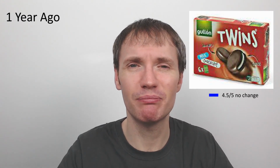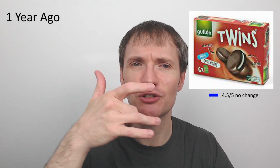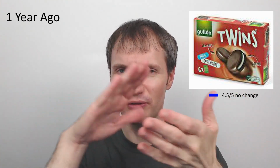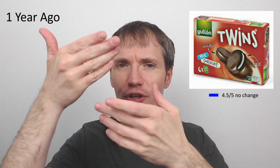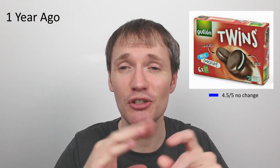I was thinking, could I lower it to a 4, but I think they are quite nice biscuits actually, and the fact that they're just covered Oreo biscuits, I think it works really well. You can bite them in half as well, if you turn them vertically. Oreos, if you don't know, are two layers of biscuit with a cream centre, and these are basically those covered in chocolate, and if you turn them vertically you can just bite down the middle, and it's a great way to eat them actually. It's really nice, and they just work really well.